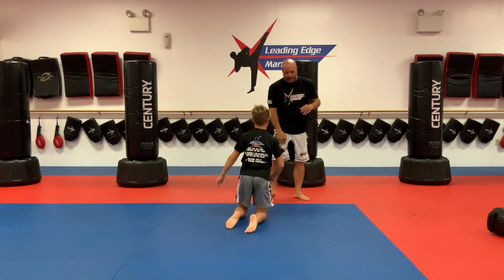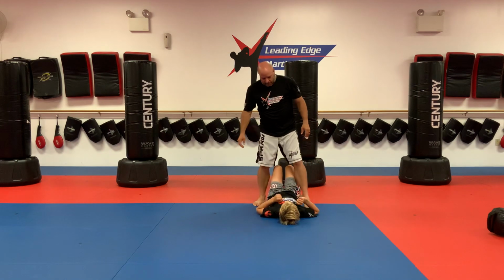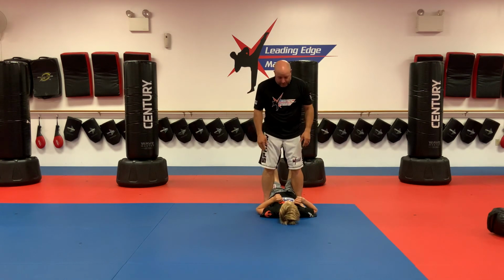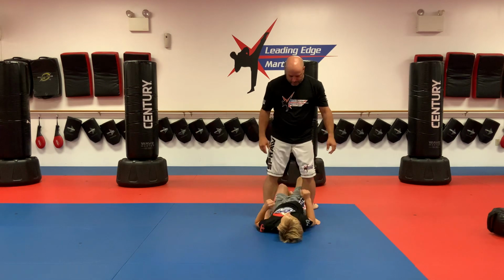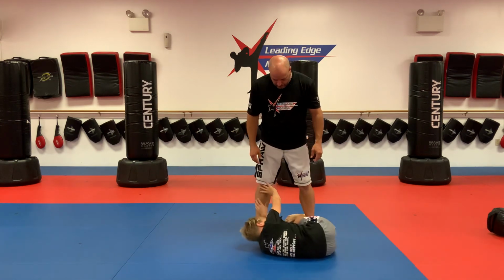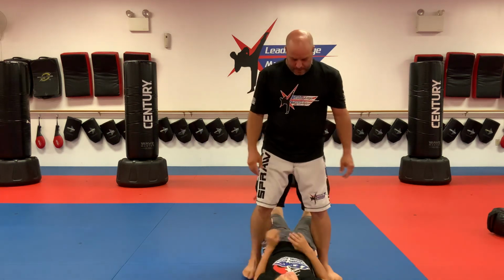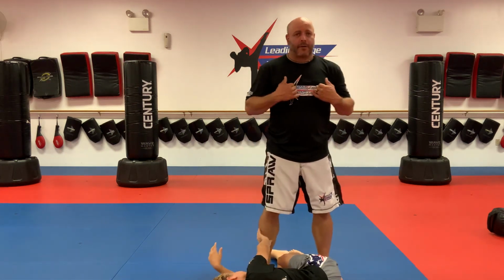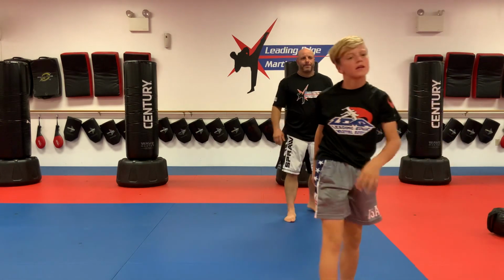Okay, next drill right here. Senpai Bailey's going to lie on his back. His partner is going to stand over him, so I'm going to stand over his hips. He's going to do partner shrimping here. So go ahead, put your hands on the shins and shrimp out. Keep going. Good. And then it's my turn. Pause the video. Come back when you guys are done.